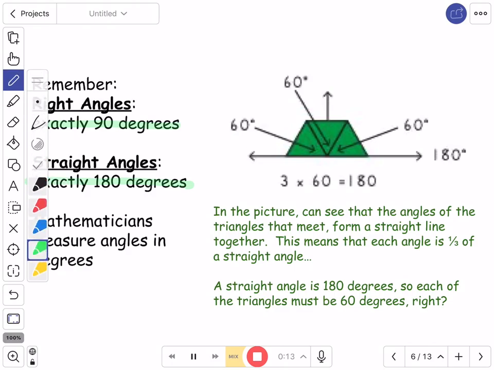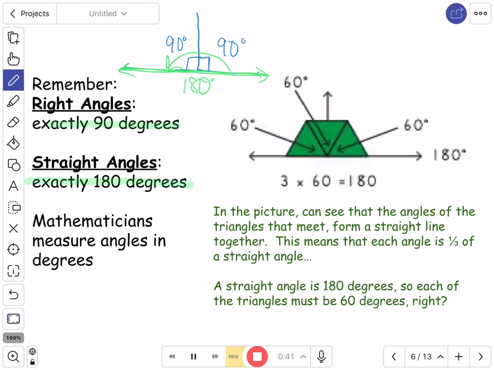Okay. All right. So remember that right angles are exactly 90 degrees. Okay. So keep that in mind. Right angles are exactly 90 degrees. Straight angles are exactly 180. So if I were to draw a right angle that was exactly 90 degrees, now I know this isn't going to be perfect because I'm drawing it, okay? And then I drew another right angle right here, which is also exactly 90 degrees. You can see that a straight angle is basically two right angles back to back, right next to each other, and they measure together 180 degrees, okay? Because 90 plus 90 equals 180, right?